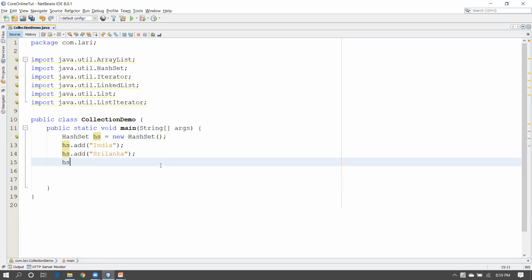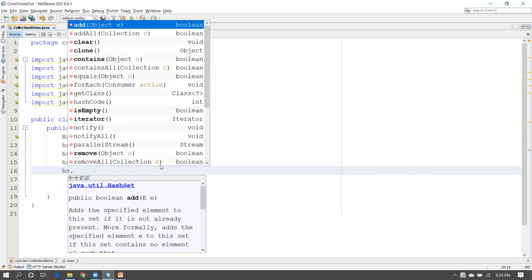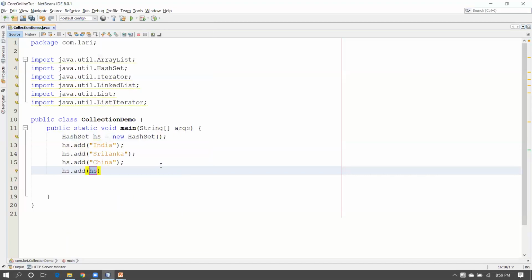Then hs.add, another country is China. One more time I'm going to add, hs.add, and here is India one more time. Fine.